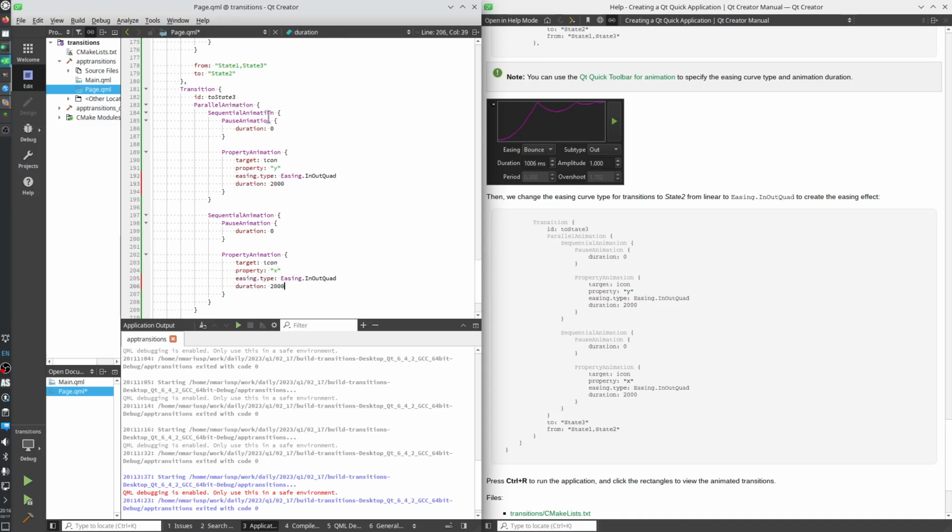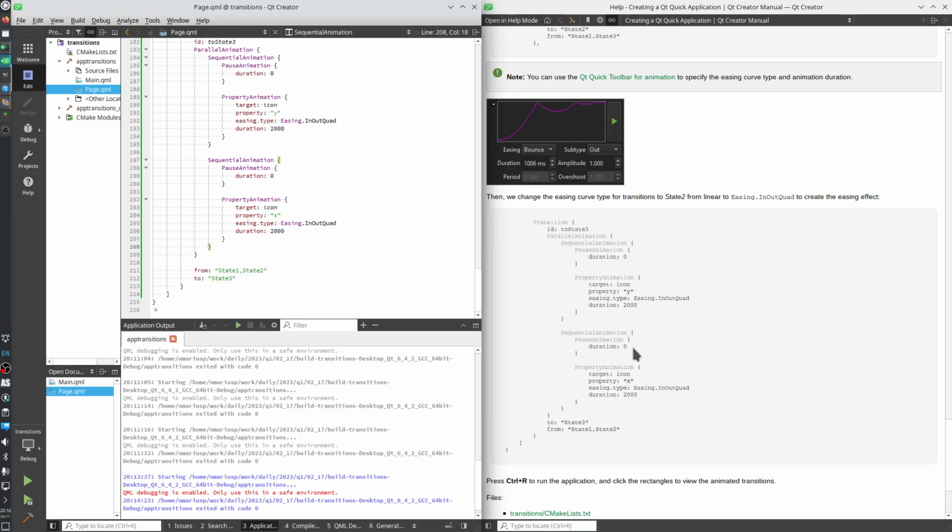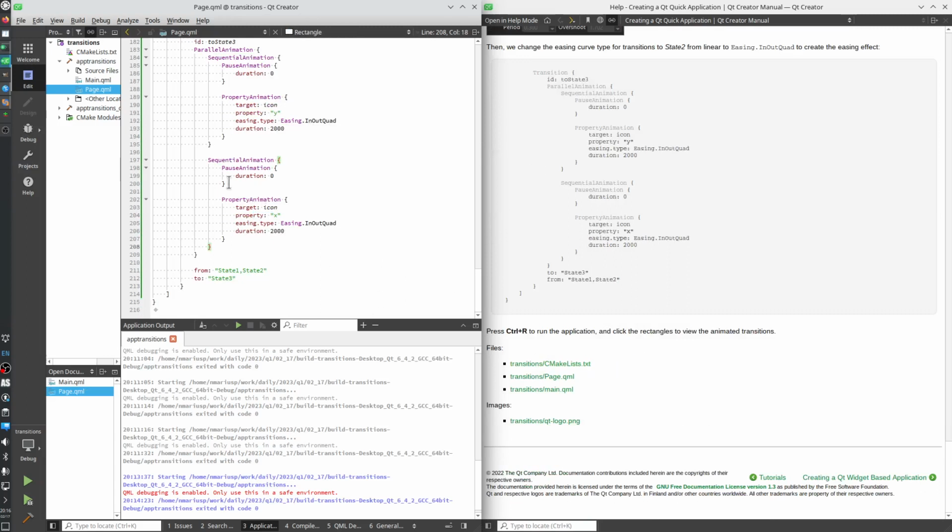So to state 3: parallel animation, sequential animation, pause animation, duration 0, property animation, icon Y, easing in out quad, 2000. The same thing here, but property is X. Control S. And this should be it. Control R to run it.